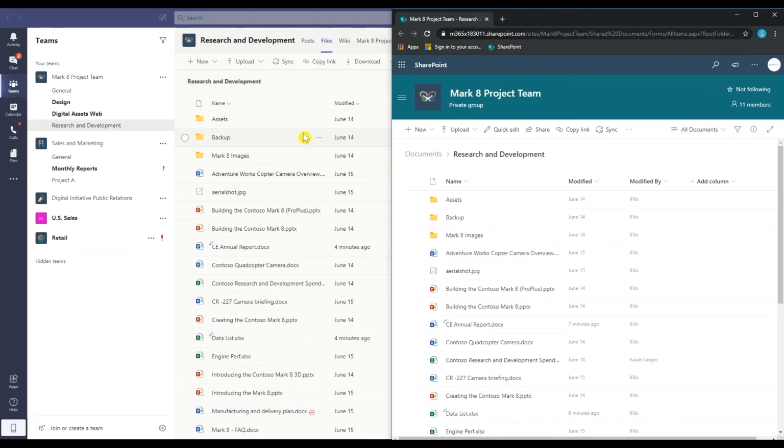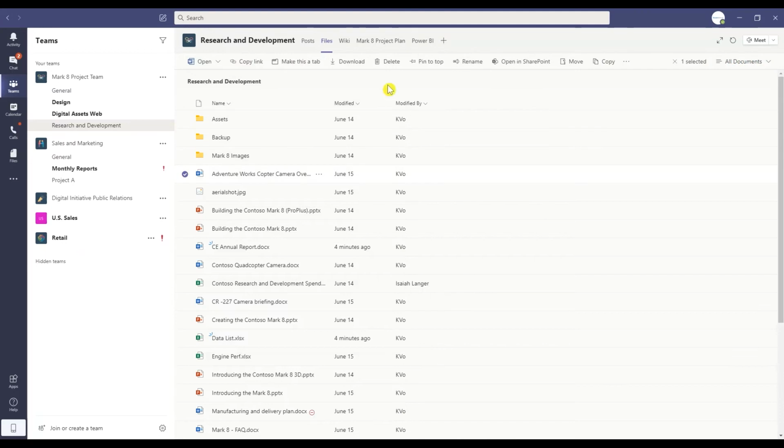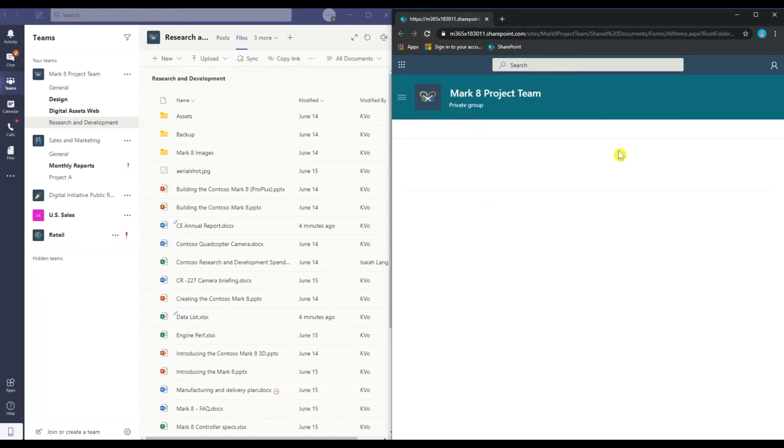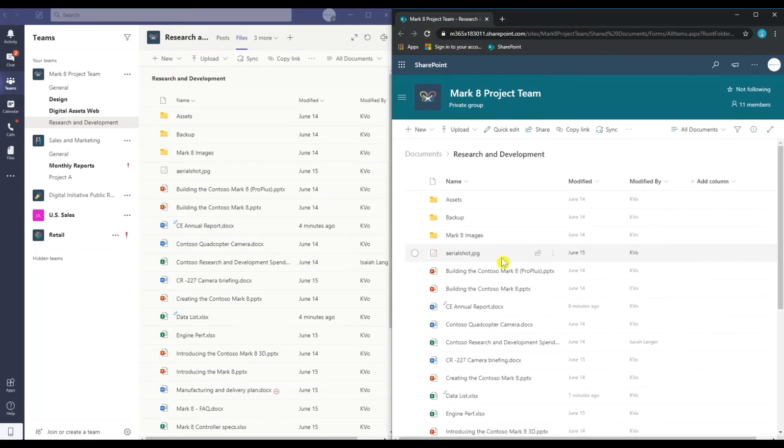Now, for example, if I were to go and delete a file off of Microsoft Teams, we'll put Microsoft Teams side by side with our SharePoint site. And here, what we want to do is refresh the page. We can see that the document I had deleted on Microsoft Teams is now also synced up with SharePoint Online. Therefore, SharePoint and Microsoft Teams will always be in sync with one another, which can help you answer the question of where the files are being stored in Microsoft Teams.